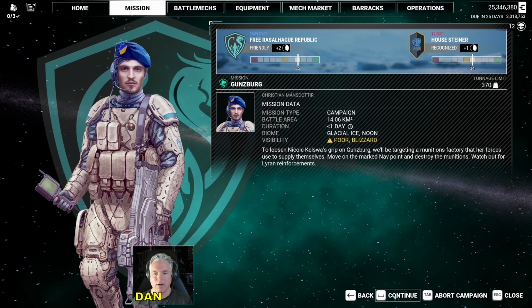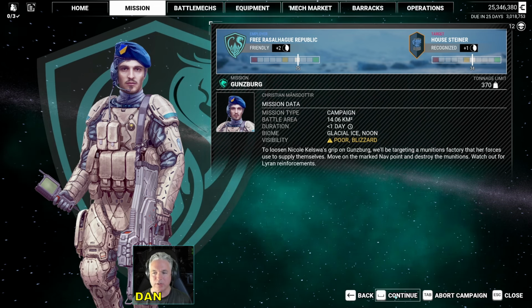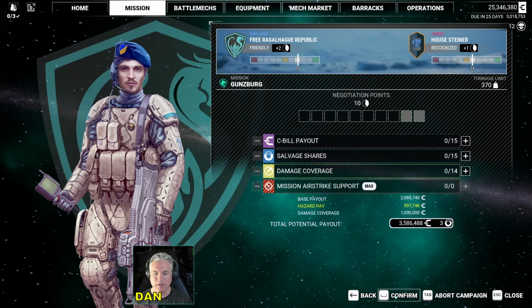We are on glacial ice at noon. Visibility is poor due to a blizzard. To loosen Nicole Kelswa's grip on Gunzburg, we'll be targeting a munitions factory that her forces use to supply themselves. Move on the marked nav point, destroy the munitions. Watch out for Lyran reinforcements.